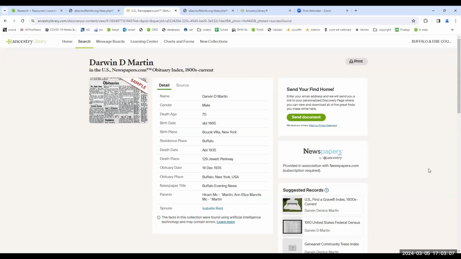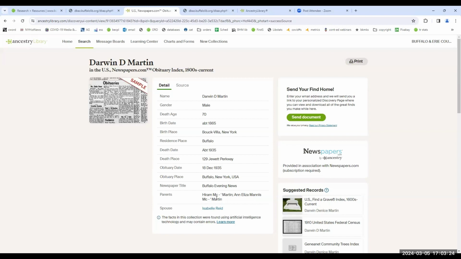An important thing to note is that a computer makes this index, so it can read the text wrong sometimes. For example, here we see his spouse is listed as Isabel Reed, but her actual surname was Reedpath.